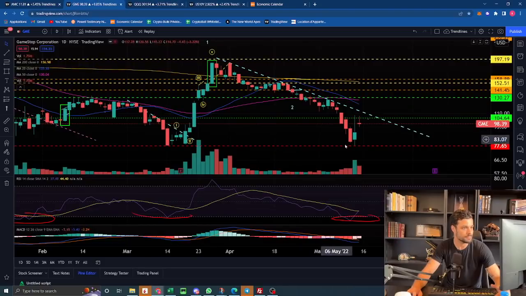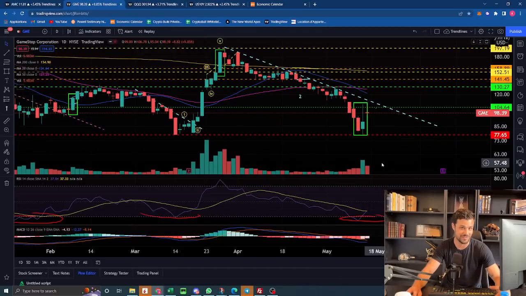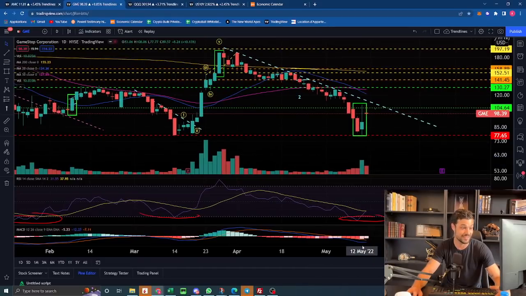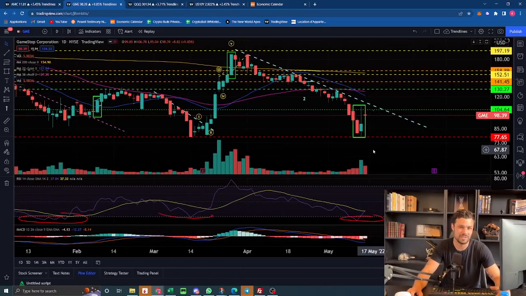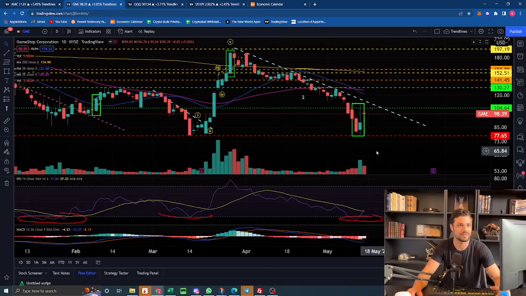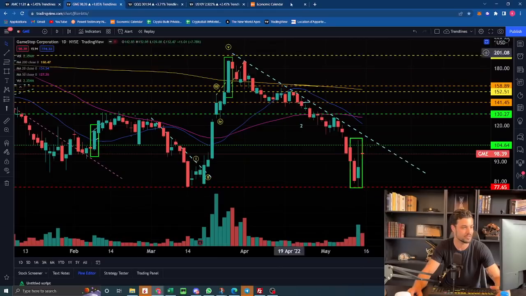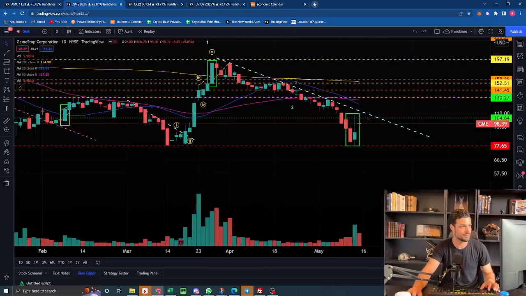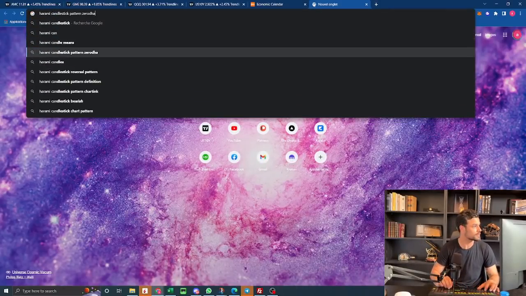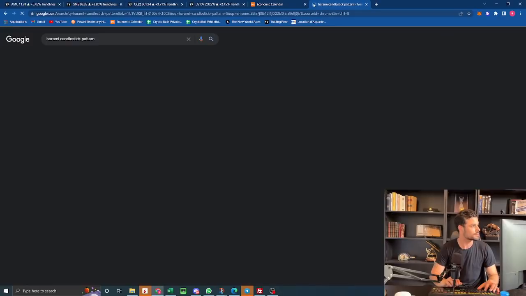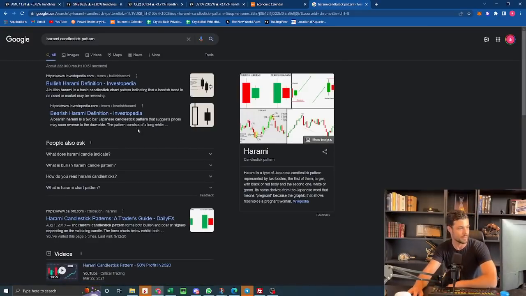GME. So GME, it's interesting because those two move together, but they don't give the same signals. And here, what is it, guys? What is this candlestick pattern? I'm sure you know that. How is it called? Sorry, I forgot. Abandoned baby, I think. No, it's not this one. This is the pregnant woman. Let me find it. I forgot the name. Harami, I think. Harami candlestick pattern. Yeah, you see, it's a harami. It's a bullish harami, all right?